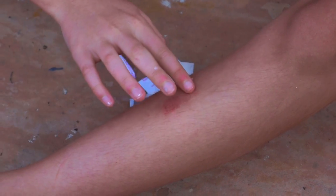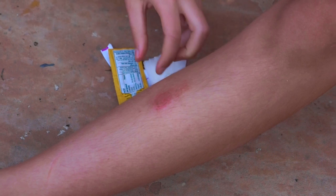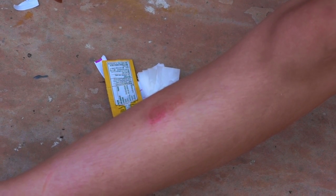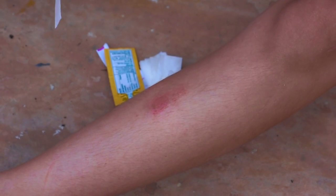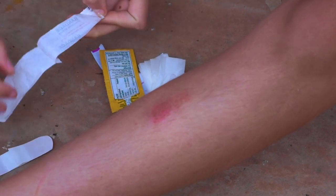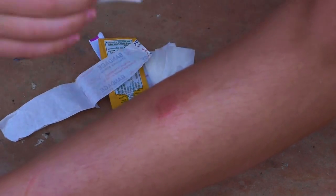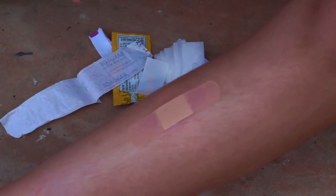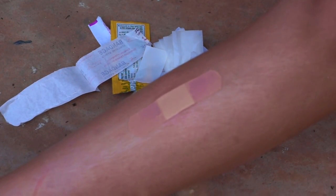Then we are going to be using Neosporin, which is like a cream that you put on wounds to help it heal. We're just going to rub that on. And then you're going to take a bandage and put it over the wound, and if it maybe starts to bleed through, if the wound is very severe, you want to wrap some gauze around it. And that's how you clean a skin.